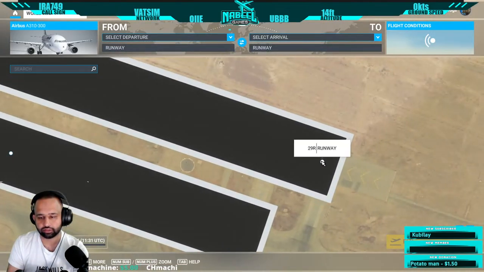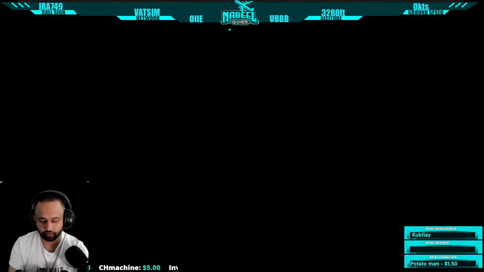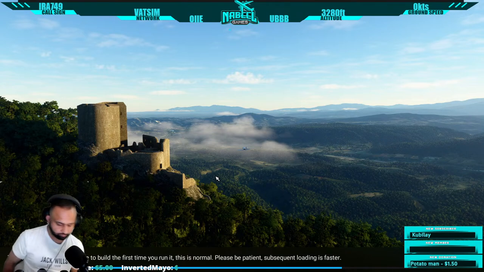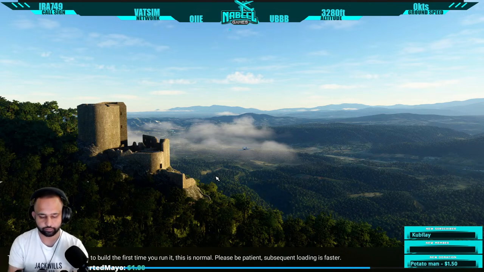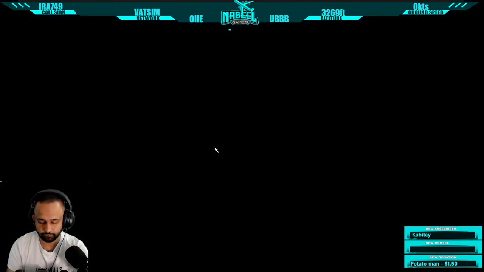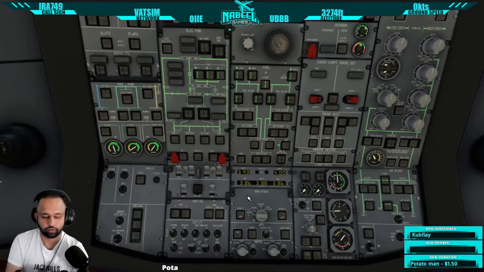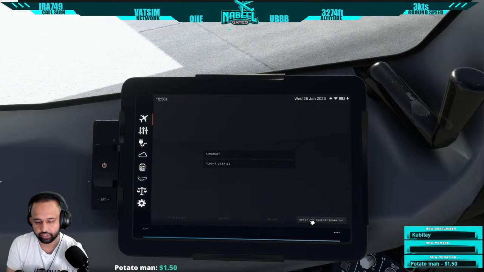Let's see if this starts. I'm going to just spawn on the runway and we'll take it from there. Let's see how it goes. Let's go. I'm gonna get the aircraft ready for takeoff.